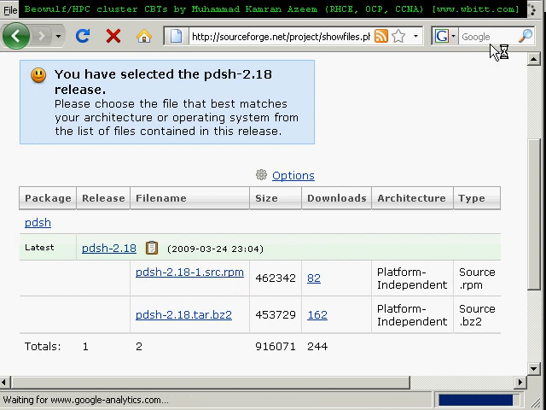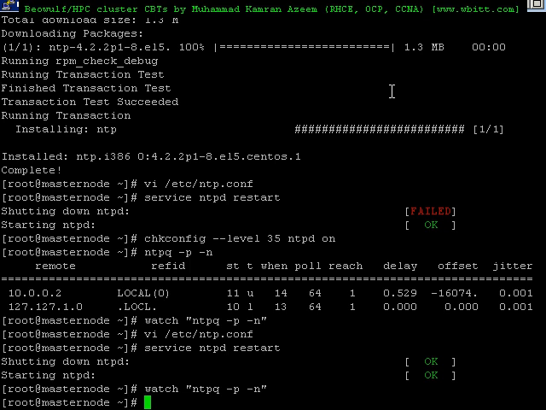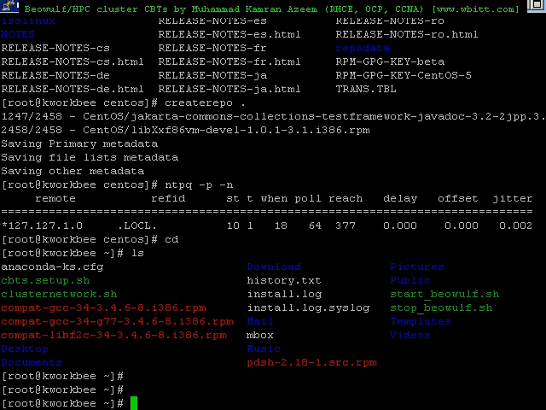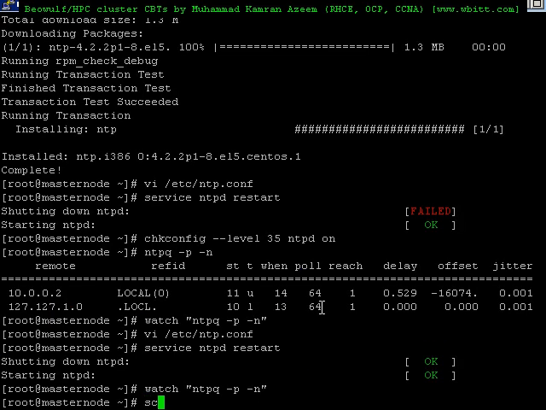I've already downloaded it, so I'm going to minimize this window and copy the pdsh source RPM over there. So scp 10.0.0.2:/root/pdsh* to this place.